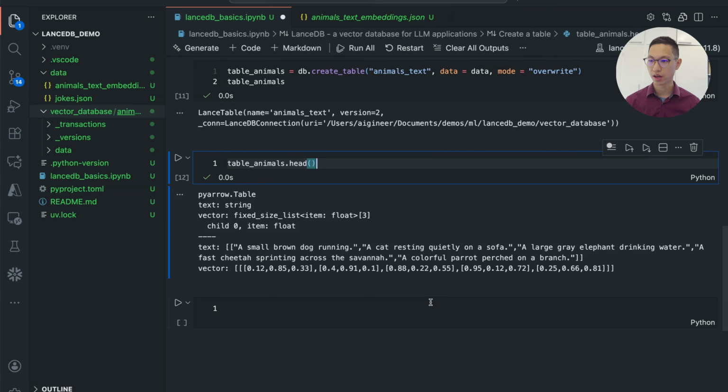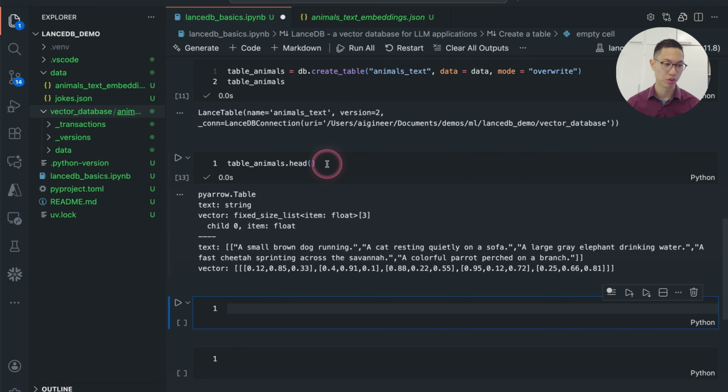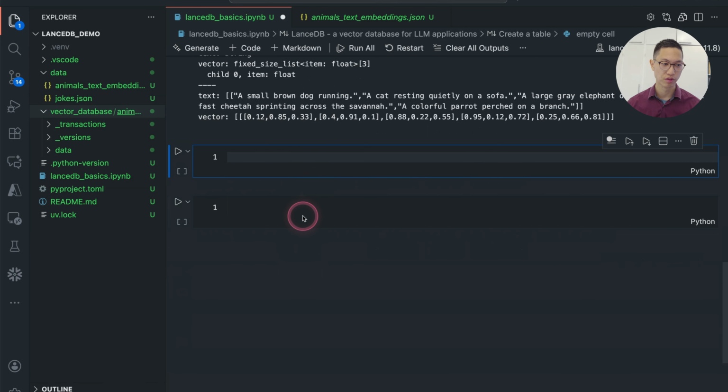You should know that the PyArrow table is the underlying file format for storing the data in LanceDB. I will make videos about how to work with PyArrow in the future, but if you're not familiar with PyArrow, that is fine. Just know that this is the underlying format, and we will work with it as well.